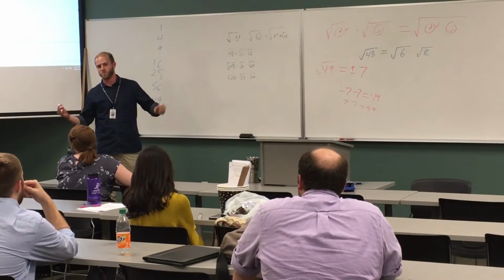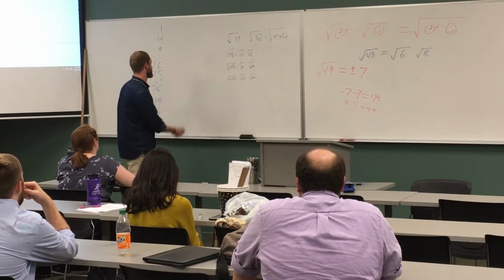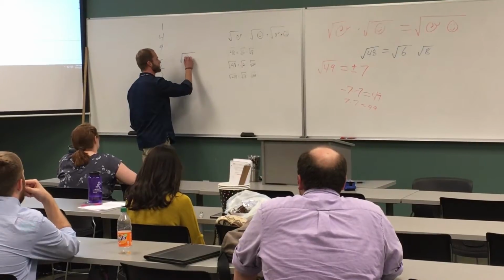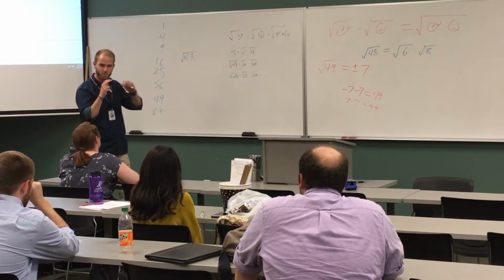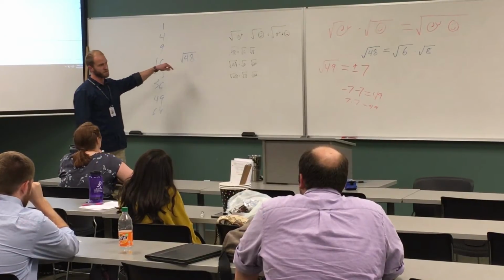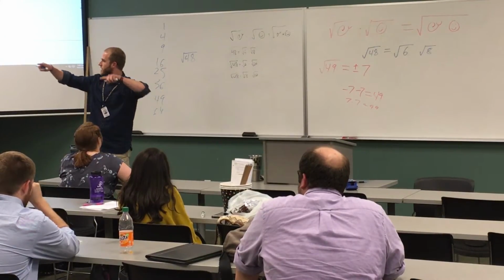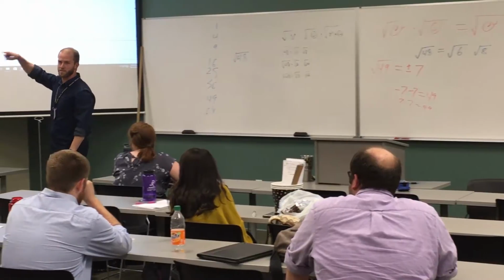So now we have qualms, we have issues, we've got to figure out a way to handle it. With our example of square root of 48, does anybody have any ideas of how maybe we can simplify this or rewrite this? Maybe one of the ways that you guys did. We have a bunch of different ways, right?